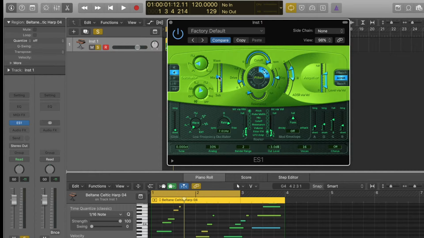Also, we've got different waveforms. We've got two different oscillators here producing different waveforms. One oscillator, all it does is produce a waveform. So we can have it on a sawtooth wave, triangular wave, square wave, or we can go across to a pulse wave. Let's have a listen to the differences. So that's a square to a pulse wave. Now a sawtooth wave. Now a triangular wave.